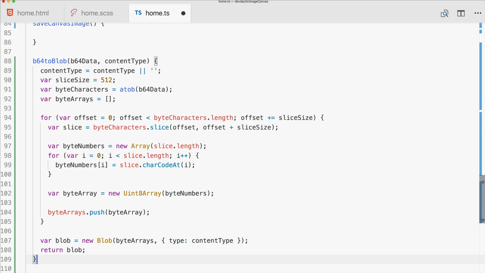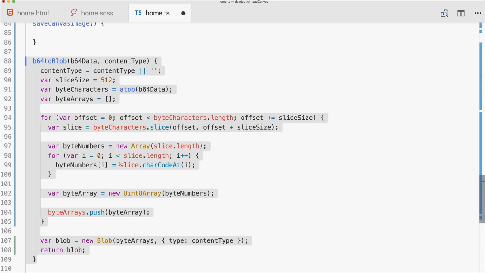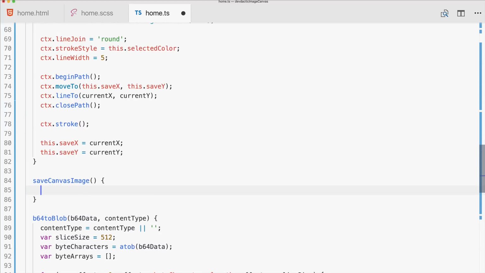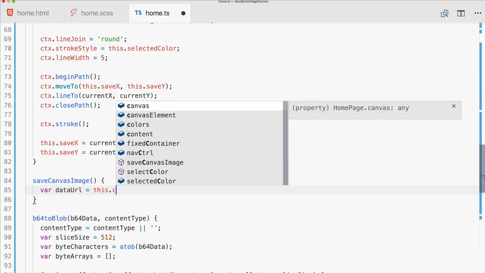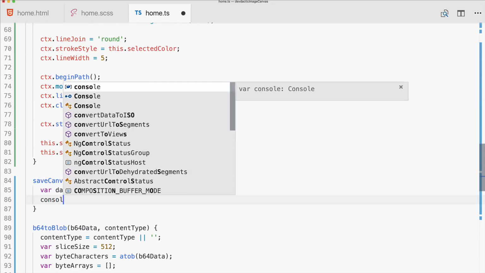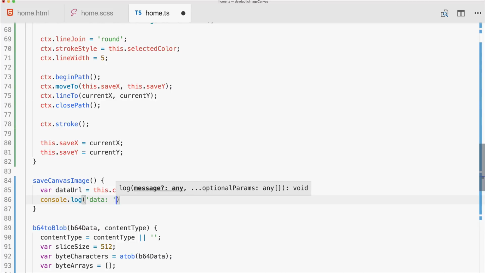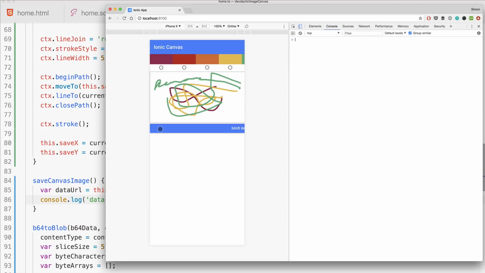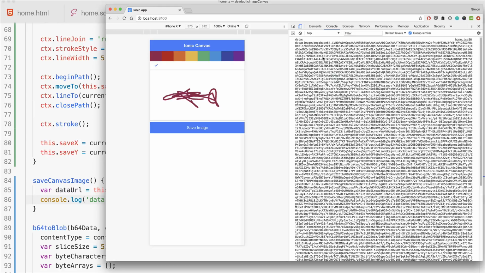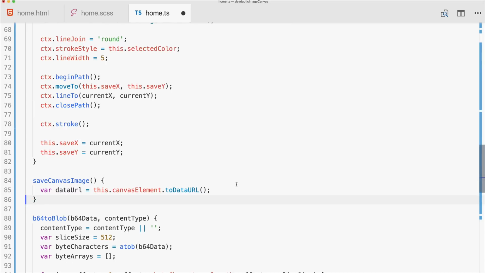And I will also bring in another helper function, which converts a base 64 string to blob data. You can find this under the video inside the tutorial. No need to type all of this. This is a standard function I copied from Stack Overflow, I guess. So to save our canvas, we can create an actual base 64 string using canvas element toDataURL. I could also log this out so you see that there is actually some data involved. So magic drawing, save image, and we can see we got some data. Now we only need to convert this data and then save it.